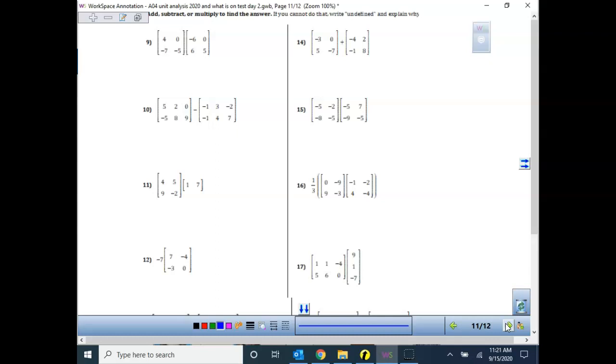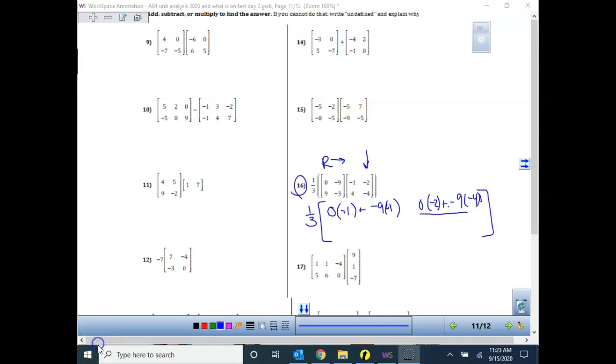So, as we are looking at these, what am I going to need for your work on the test? Well, I'm really going to be looking for the answer, but my hint would be yes, you should probably show some work. So as you look at this page, are there any on this page that you would like to take a look at, that you have questions on, that you're not sure? And you just write down, oh, this is 0 plus negative 9 times, so that's a 4. And you just tell me negative 36 here. Would that be okay? Did I do that right away?